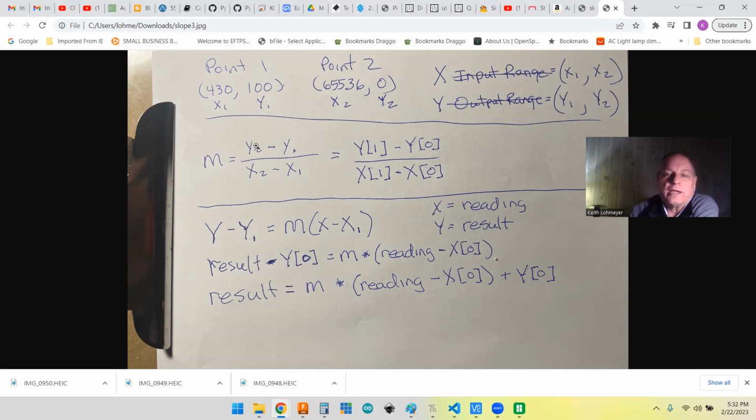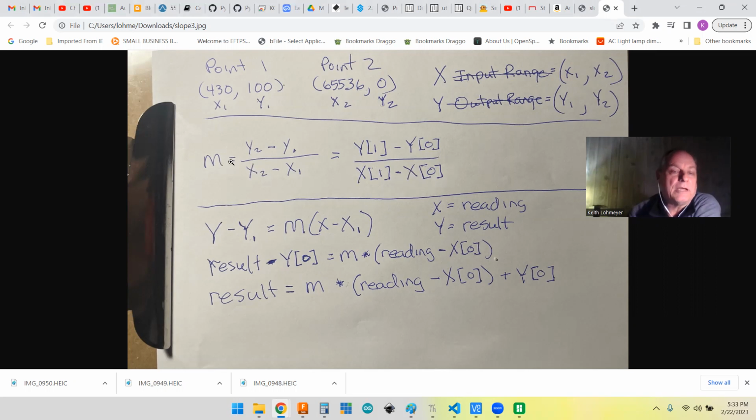So Y2 is now position 1 in our Y tuple, and Y1 is Y sub 0 in our tuple. Same way on the bottom, we're changing X2 to X sub 1, and minus X sub 0. So we got those taken care of.